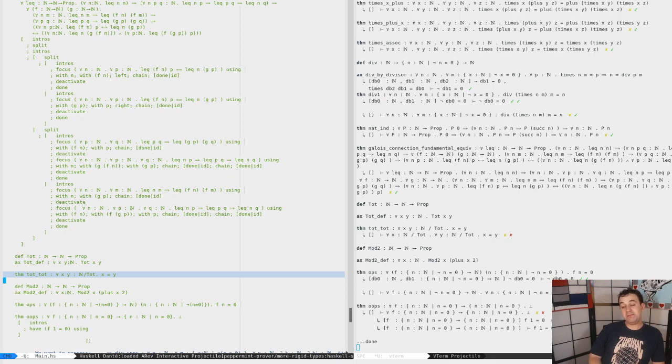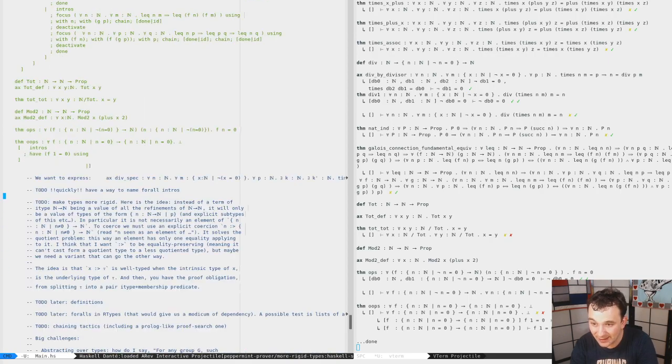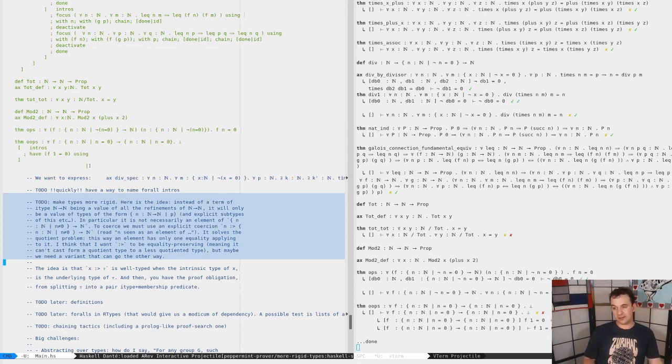Because see, I immediately need to say, oh, I need to consider not x, but x coerced, seen as a natural number. And why do I say that's interesting? Because here, if you read this bit, I discuss this colon thingy, this sort of strong coercion. And I say, okay, I think I kind of want it to be equality preserving, so that I can use it in congruence closure and just use congruence closure over it, which is fair.